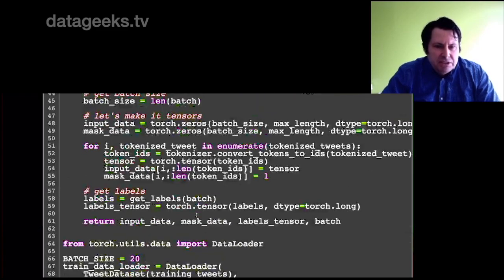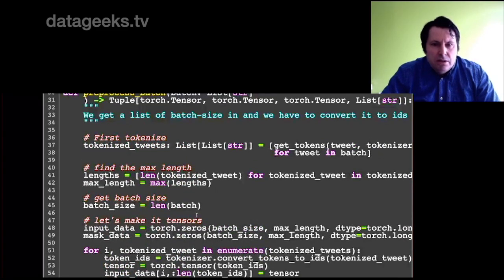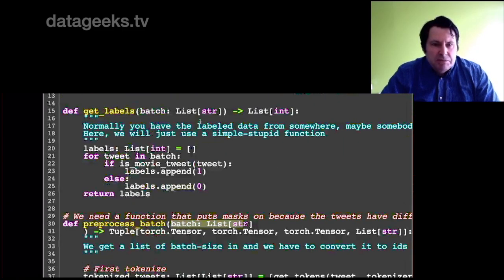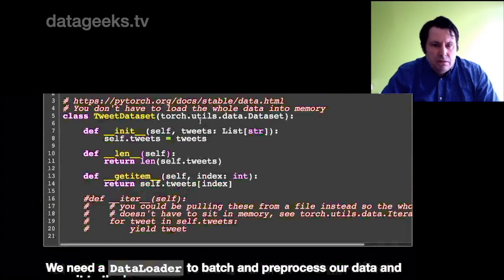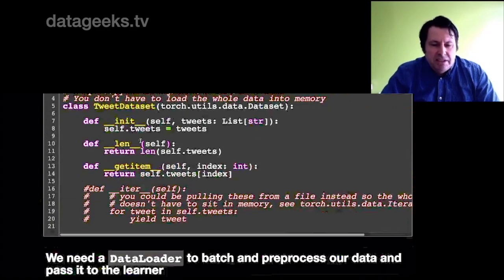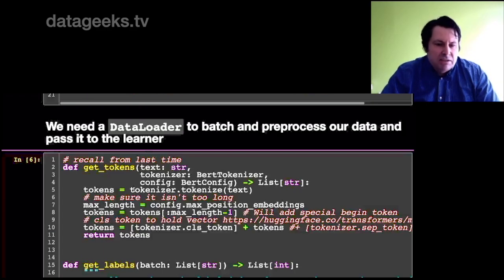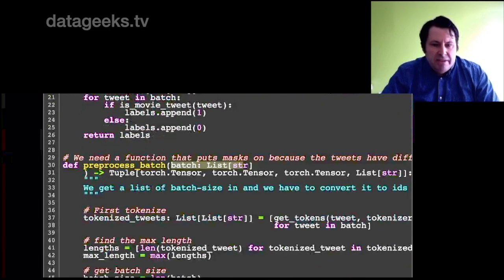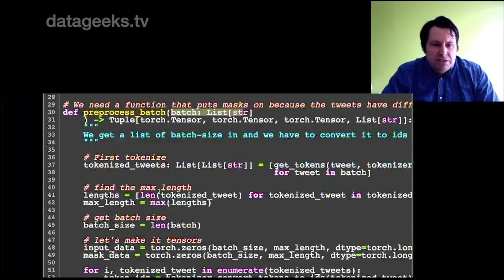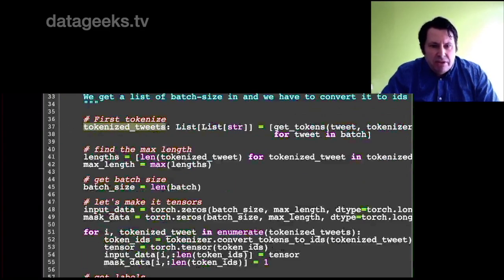So now that brings us back up here. So preprocess batch takes just a batch, which is just a list of tweets, which of course comes from our TweetDataset. It's going to pull those out by batch size automatically behind the scenes. So we get that, and this is what we did last time. We tokenize. This is a little different though.